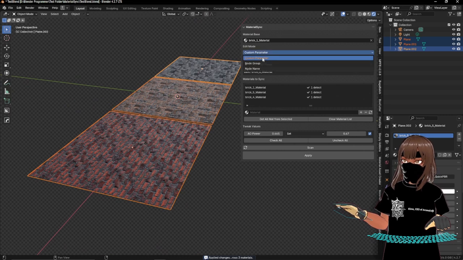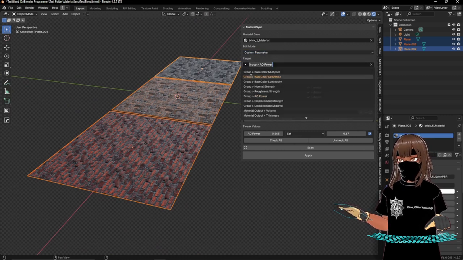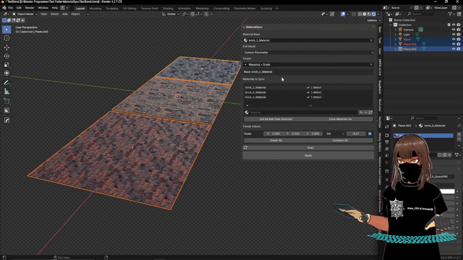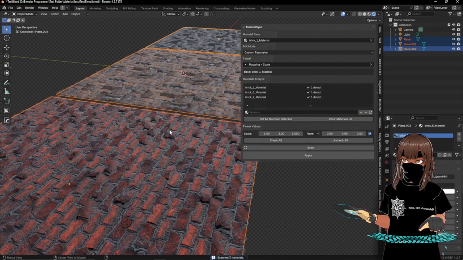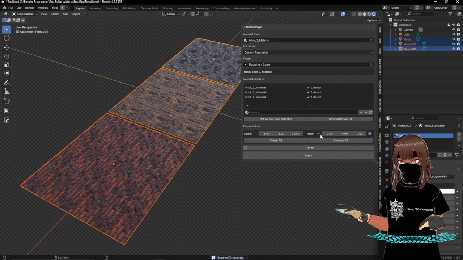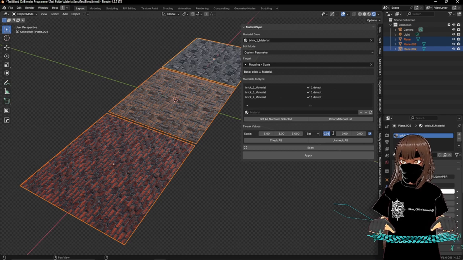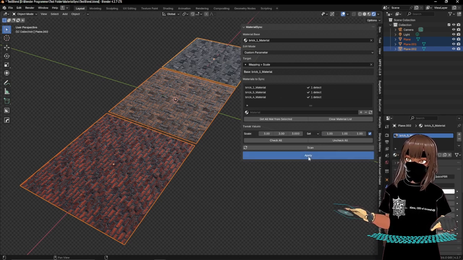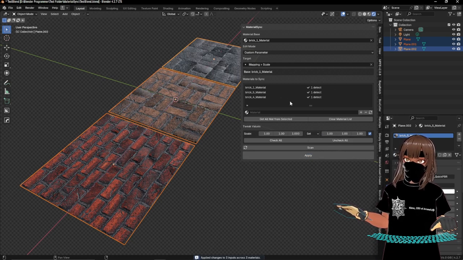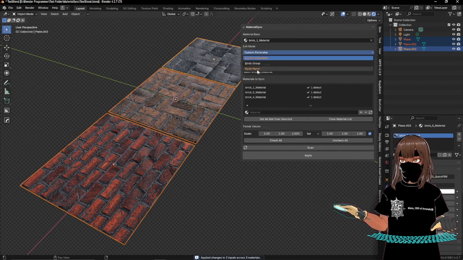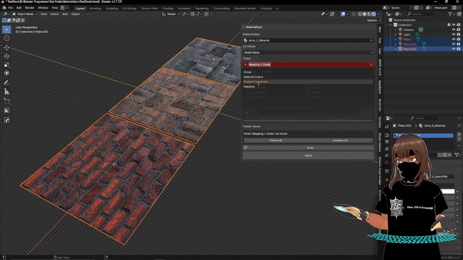We can just say custom parameter, and you look on this list. If you have, let me say, the scale, I scan, we have our scale there. Now it is 3. I'm going to say set scale on 1, 1, 1, and then I apply, it will change my scale. But I can say node name to mapping. Let me see texture coordinates. I scan.